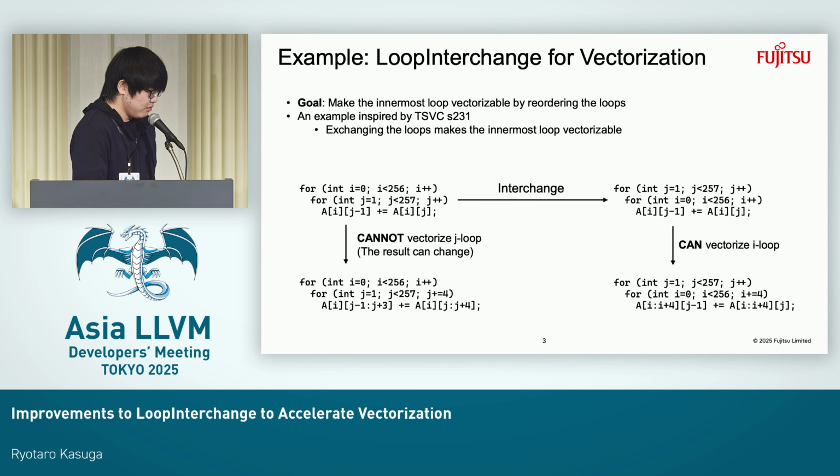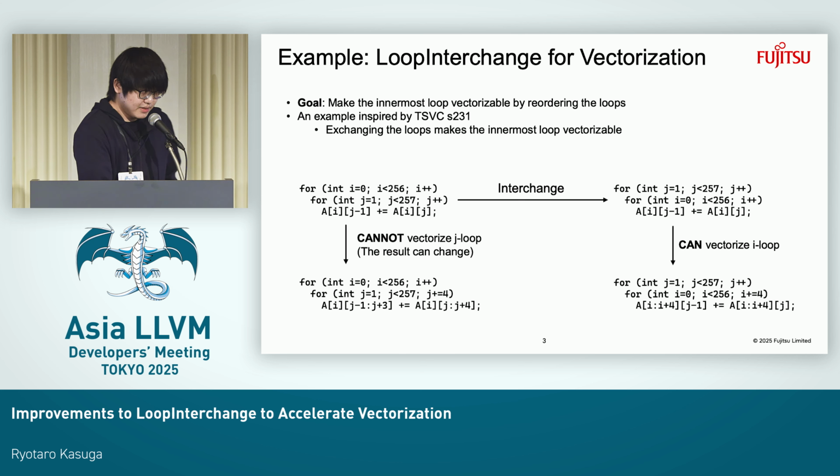This is an example of how LoopInterchange improves vectorization. Please note that I don't talk about outer loop vectorization; in this talk I will focus only on inner loop vectorization. Under this assumption, as for the J loop, we have loop carried dependencies, so we must execute each iteration of the J loop in sequential order. It means we cannot vectorize the J loop without breaking the original semantics. On the other hand, the I loop doesn't have any loop carried dependencies, so we can execute each iteration in parallel, and it also means we can vectorize the I loop. So exchanging these loops can make the entire loop vectorizable if we only consider inner loop vectorization.